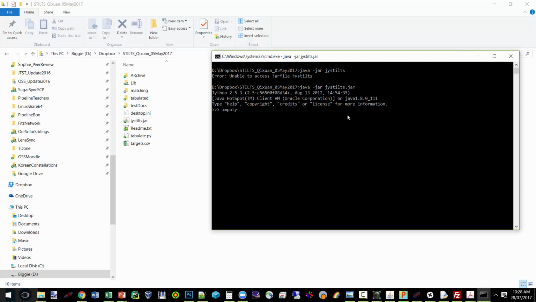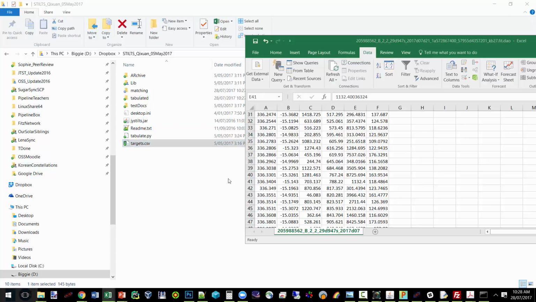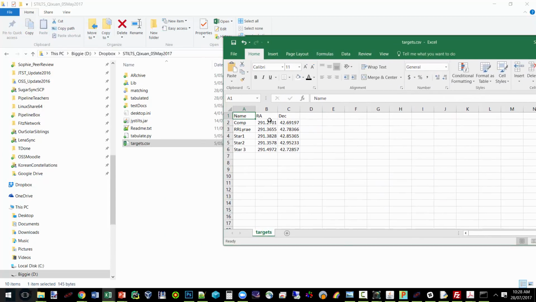And then we import match, which is a program that Matthew wrote that matches. You make a CSV file, comma separated value file, and you put in your stars. So you have the comparison star and RLRA and 3 other stars which Sichuan was using as check stars.